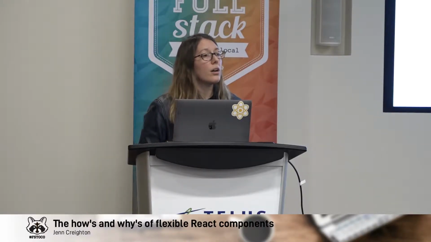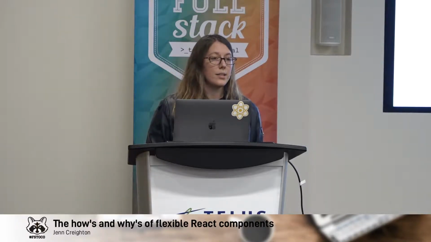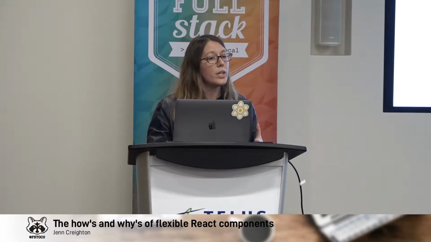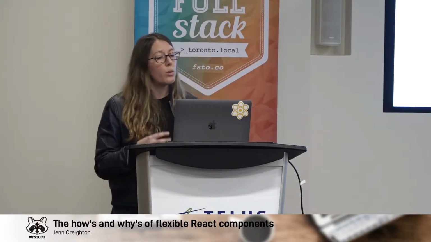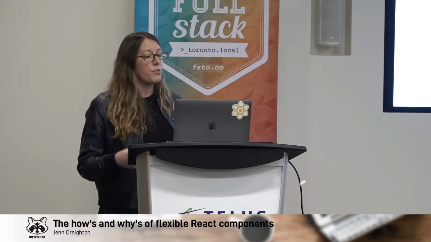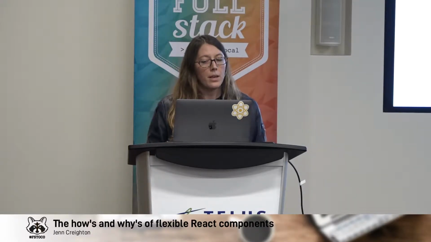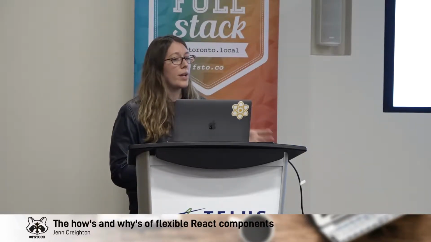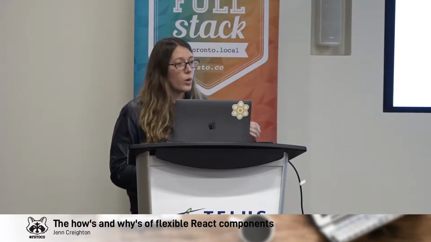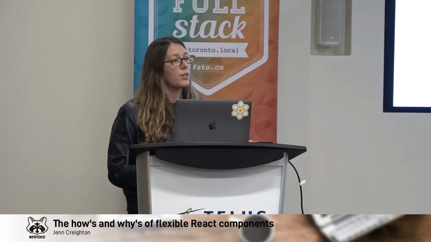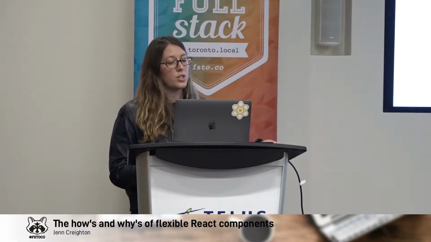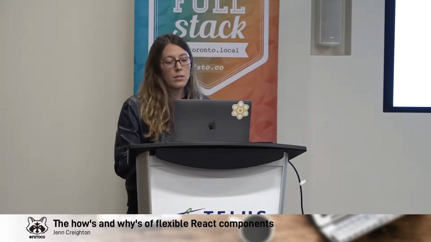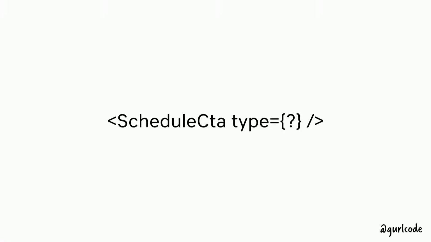And this is an important part of building truly flexible components. Often, we focus on how we'll make a component reusable, when we should be starting with what we want it to look like, and then let that inform how we implement it. For example, the schedule CTA. If we focus on how we're going to render different CTAs all in this one component, it can lead us down the path we've already been, if-else statements, switch statement, and all of that is imperative, not declarative. So let's focus on what we want it to look like.